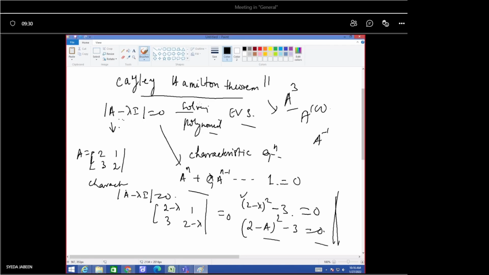So the Cayley-Hamilton theorem says that the matrix A will satisfy its own characteristic equation. So this is the characteristic equation. Satisfying means what? You have to replace the unknown value with the given variable. Like when we have the equation x square minus 2x is equal to 0 and we say x is equal to 0 satisfies it, that means if you put the value x equal to 0, the left hand side term should be equal to the right hand side term. So that is what satisfying means. Got it? Now let us do one example.